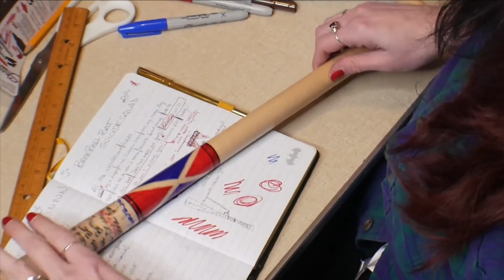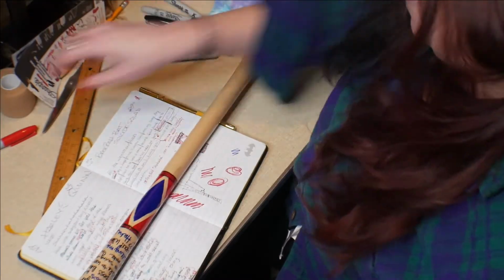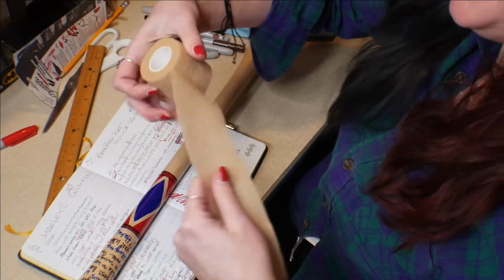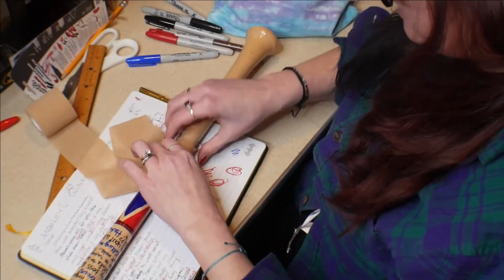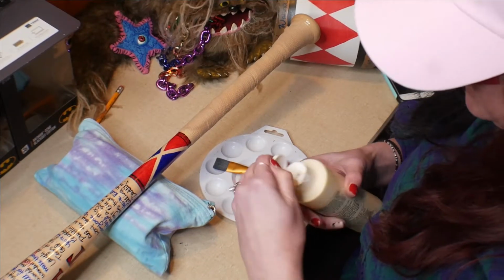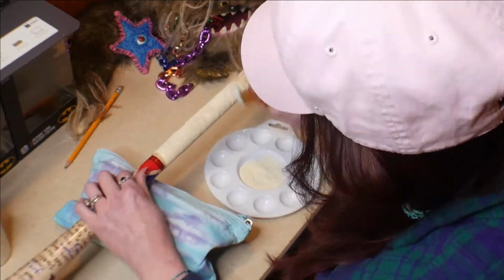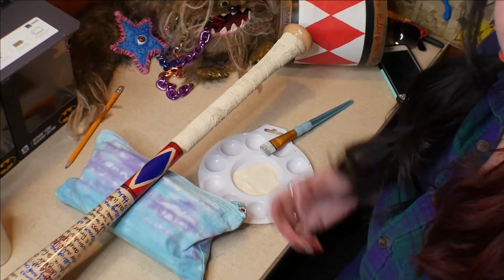All right, got that cleaned up. It's looking a lot better, much more crisp. And now, this is pretty easy. We're just going to wrap it in this boo-boo wrap bandage tape to give it a nice little grip. So I'm out of white. I'm using off-white, which is fine because her handle's not Snow White. It's pretty dirty. Sweet. We just gotta let that dry.